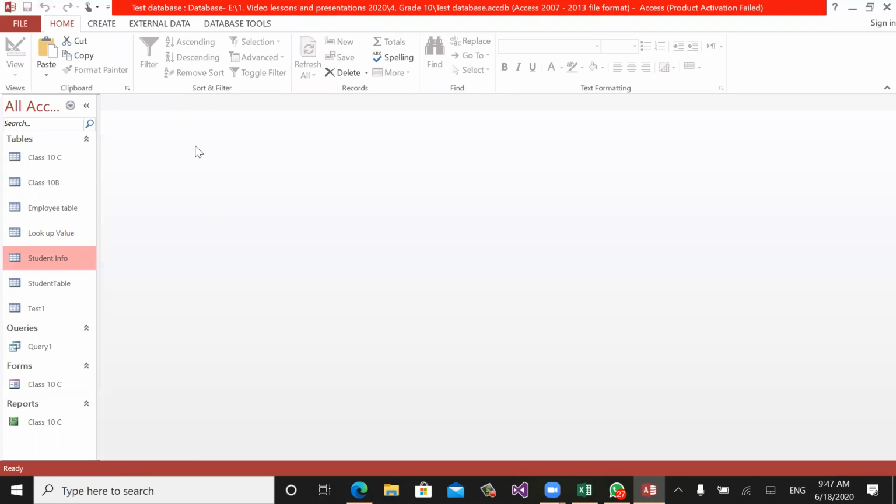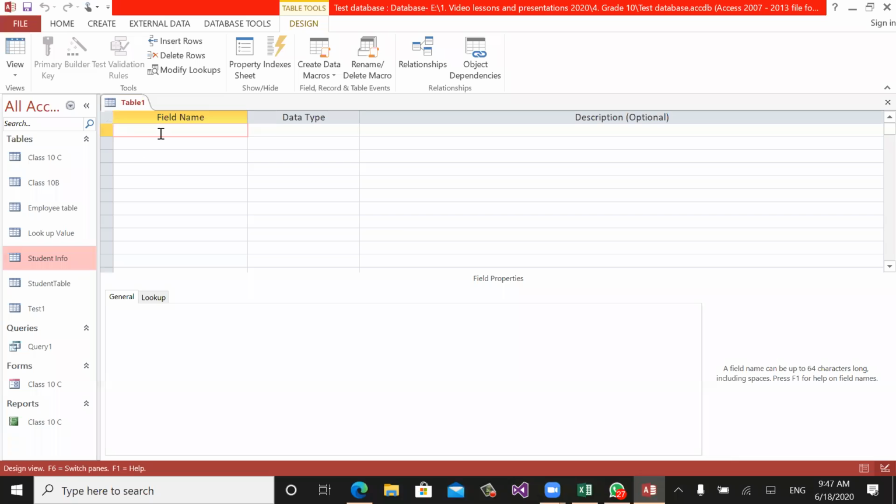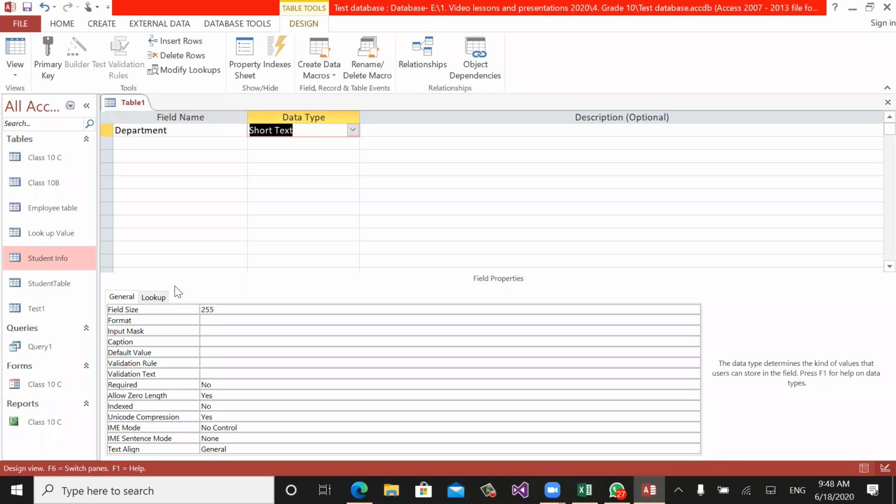First of all, I will create another table. For example, in here, I will create a table design. In table design, I'll create a column, maybe for editing in future. This implies which branch, which section. For example, you can say campus section department. In which department our employees are working. So I will choose short text in here.